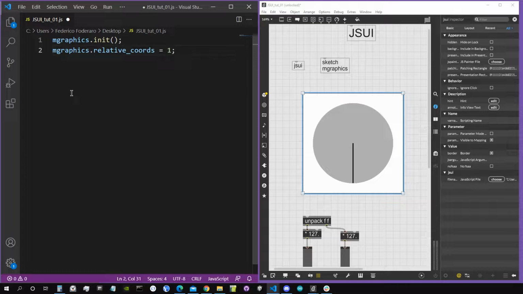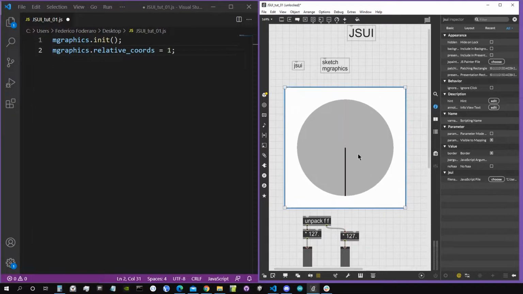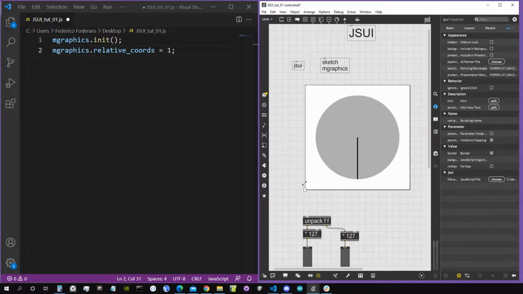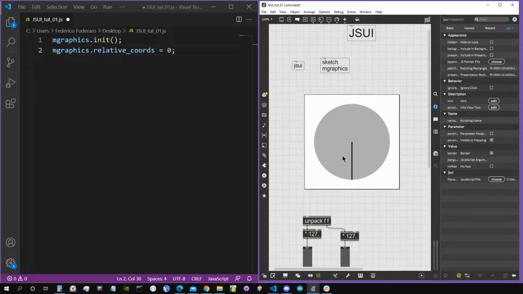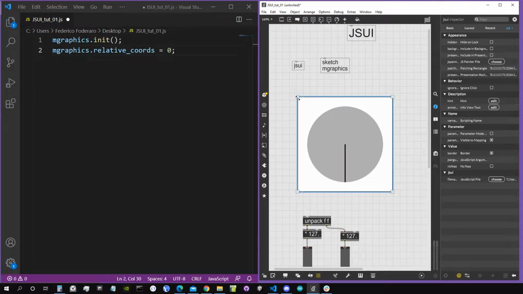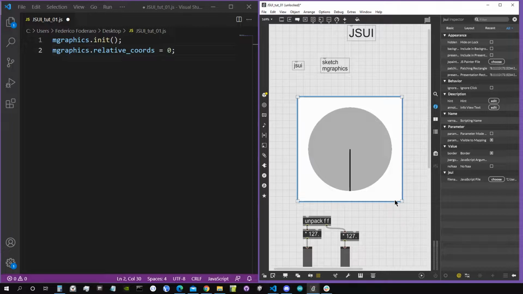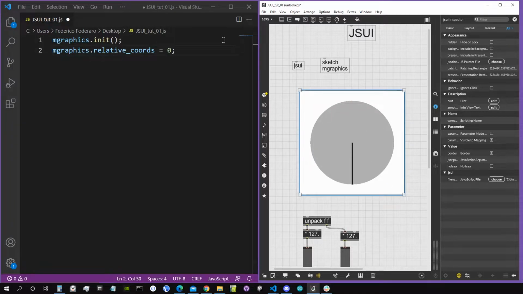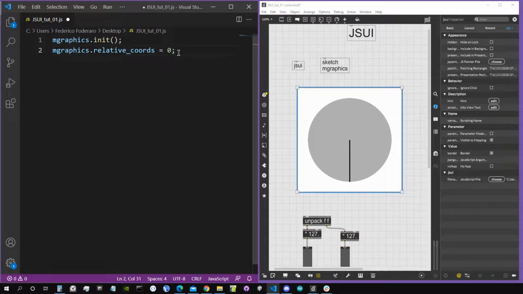So the 0 will be in the center, and y will go from 1 to -1, and the x will go between minus the ratio of the window to plus the ratio of the window. Otherwise, if we say relative coords 0, we are simply going to work with pixel coordinates. So this will be the pixel 0, 0, and this will be the pixel at coordinates of the size of the window. So we are going to go with relative coords 0 because we want just to work with pixel coordinates.